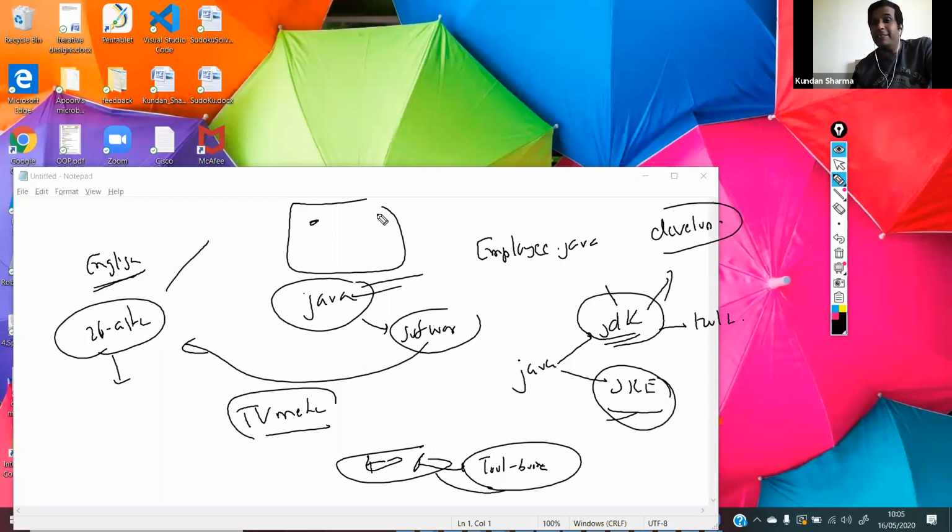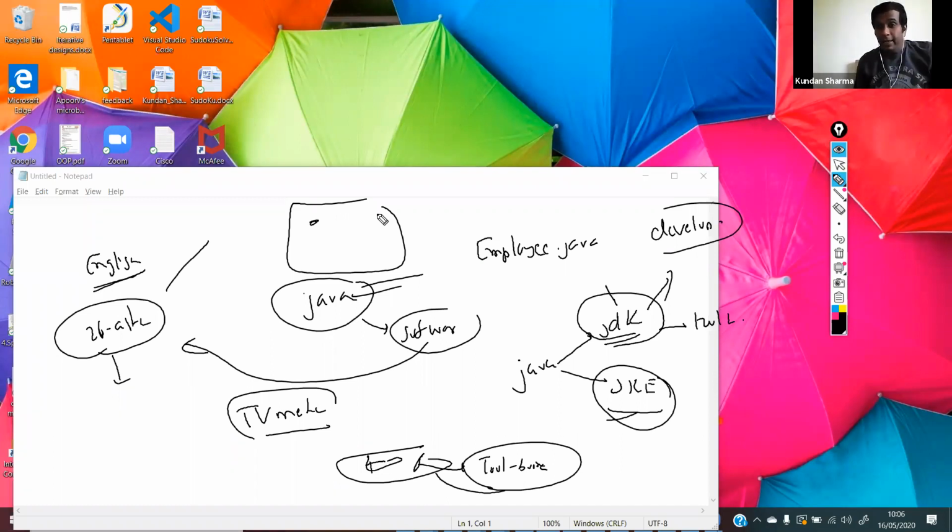That means I will need a separate set of tools to verify whether the TV is working fine or not. Somebody has developed this TV, and I, as a tester, just need to verify whether the TV works fine or not. So a developer tool is completely different from a tester tool. Who was the developer? The person who developed the TV. He was using a different set of tools to build the TV. But as a tester, I need a separate set of tools to verify whether the TV is working fine or not.